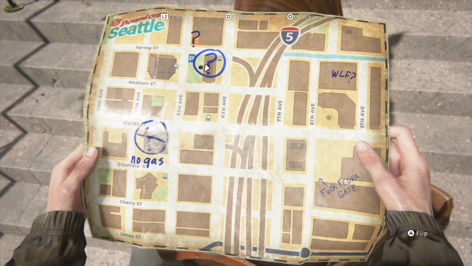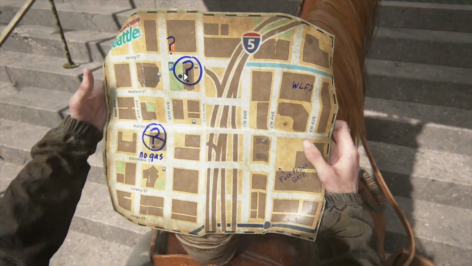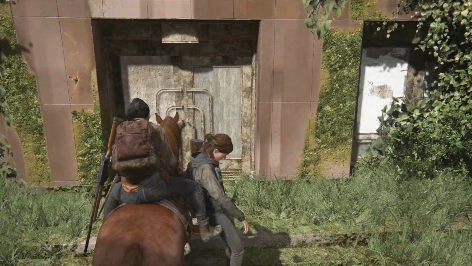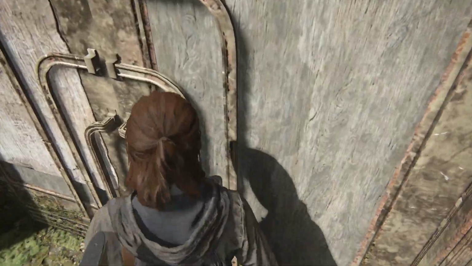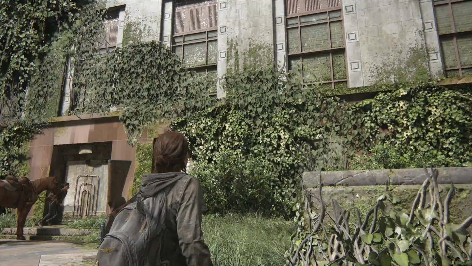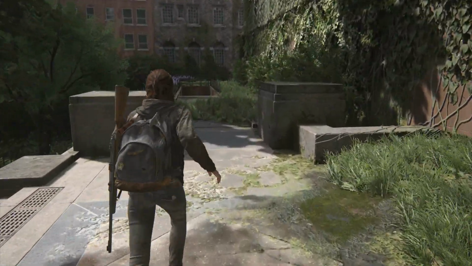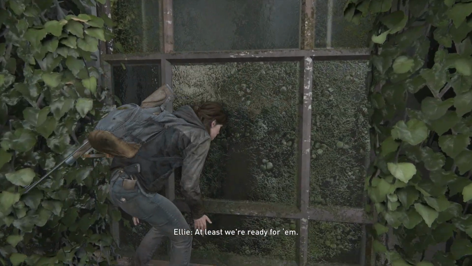Alright, so I think the courthouse was where we needed to go, right? This is where the fuel was. Now I just gotta figure out a way to get in there somehow. Maybe through this way. This is gonna suck, isn't it? At least we're ready for him.